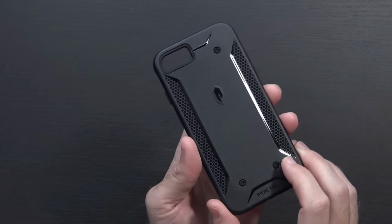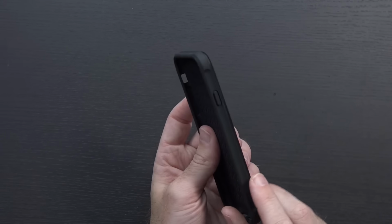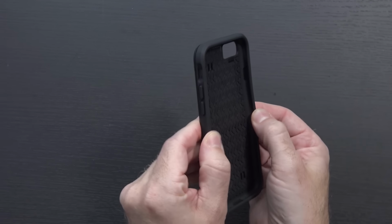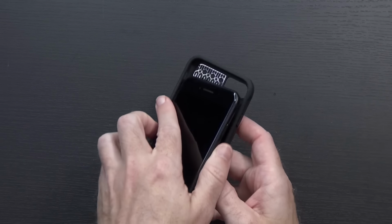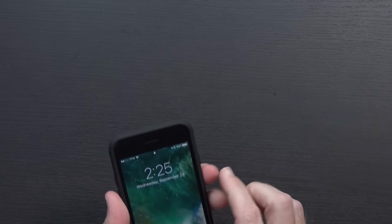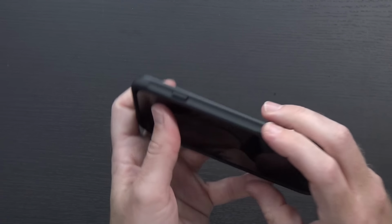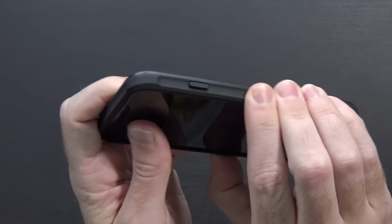And for the second case, the quarterback case, very much identical to the previous quarterback cases I've looked at. You've got kind of a hard plastic back and then flexible sides to it. It doesn't really have a grip, but it has a little bit of an indentation to it. So let's go ahead and slide the phone on in there. Actually goes in a little bit easier, okay, a lot easier than the Affinity case. And looks quite nice and provides a comfortable grip. Like I said, it does have those little indentions. You can kind of see that there. Makes it a little bit easier to grab onto and hold onto.